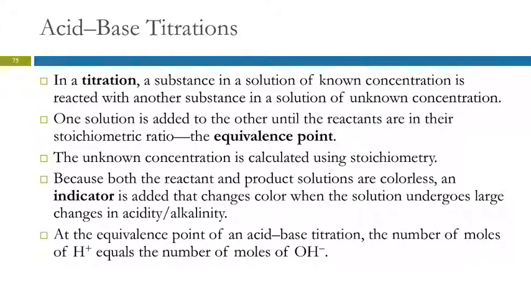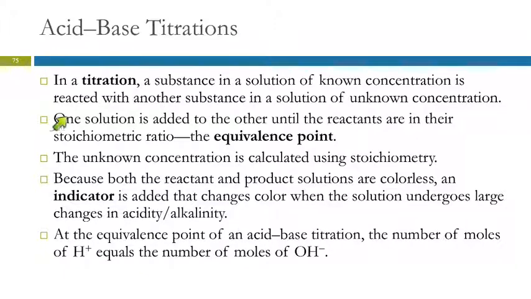So acid-base titrations. This titration is an experimental technique. We're actually going to do a titration. I think you guys will start that on Monday. We take a substance in a solution where we know the concentration, and we mix it with a substance in a solution where we do not know the concentration. And by measuring the volumes of each solution and knowing the one concentration, we can find the concentration of the unknown solution. It's a very common, very useful technique.